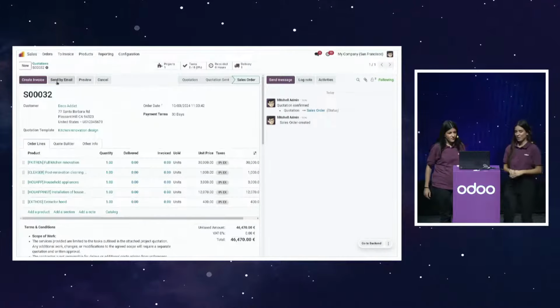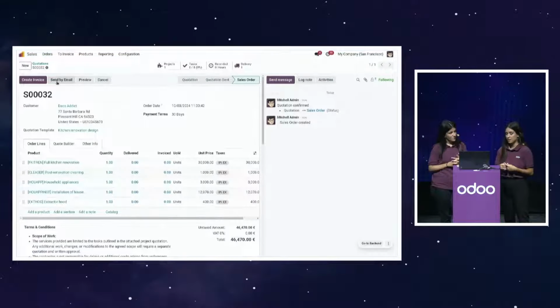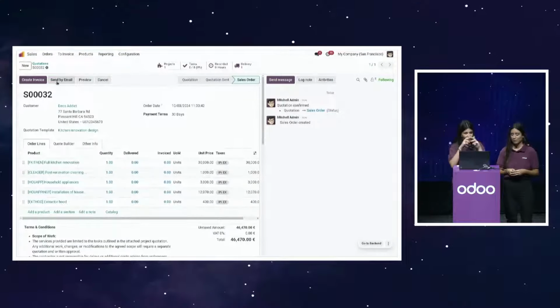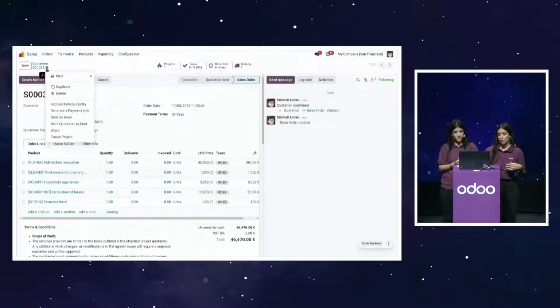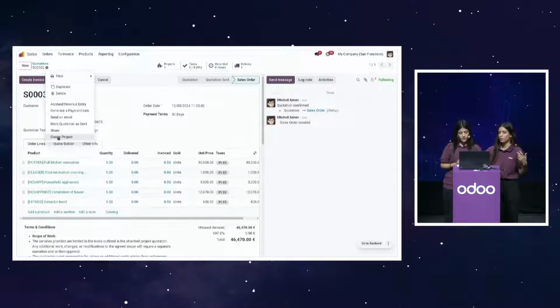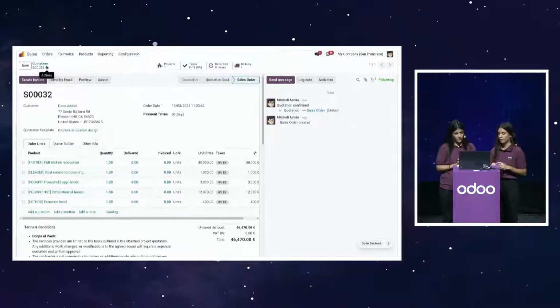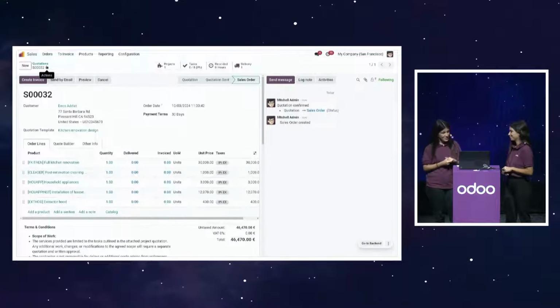Sandra, did you know that in version 18, you don't necessarily need to configure your service in advance in order to create a project automatically? If you made a small configuration error, you can just click on the action button and click on Create a Project. This will help us in case we forgot to add the template to our product. Thank you, Barbara. I didn't know about this tip, but yeah, it's very useful.